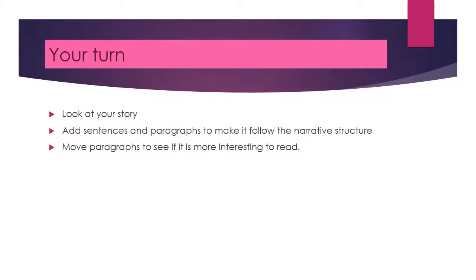Okay, your turn. Now that we've looked at the structure of a narrative and we've done descriptive writing, we've used figurative language, we've done characterization. Now I want you to look at your story and the structure of it. Look at your story and add sentences and paragraphs to make it follow the narrative structure. So far, none of the drafts that I've read has been perfect, so they all could do with some improvement. You may not need to add a whole new paragraph. It might be a sentence, it might be rearranging the paragraphs or sentences to make it fit the structure.